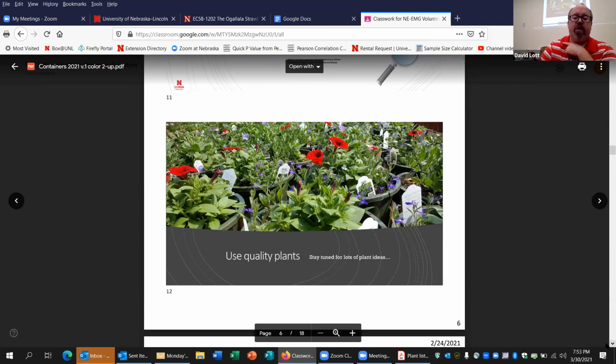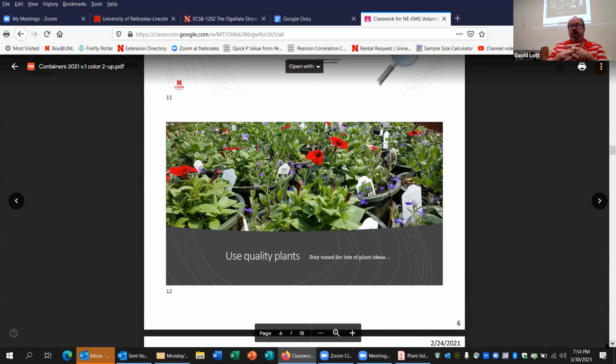The best thing is also to look at quality plants that are healthy. And it goes back to some of that landscape maintenance concept that we talked about in the quiz. So we want to look for a plant that's nicely filled out in the container. We want to make sure that it has nice symmetry, that it's not broken in half, that it's nice and turgid and full. It's not wimpy and wilting, it doesn't have insects, and it doesn't show a possible disease. You can pull it out of that 6-pack or out of that container and look at the roots. Are the roots nice and ivory color? Those are all very good things to look at.